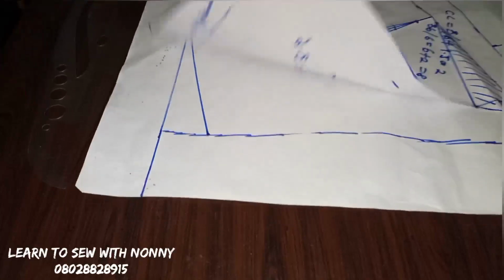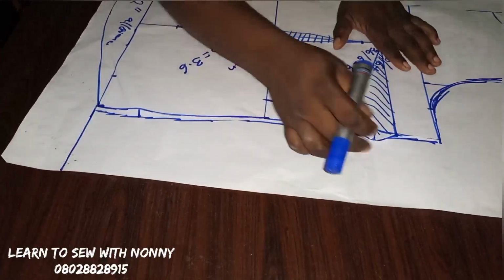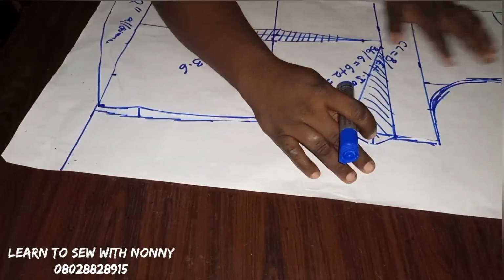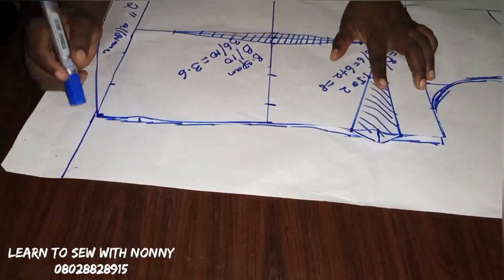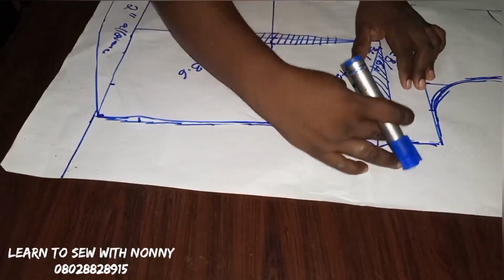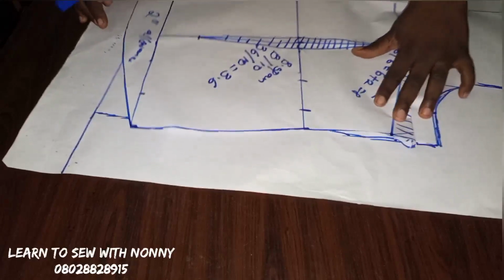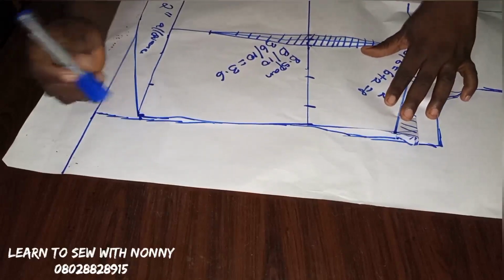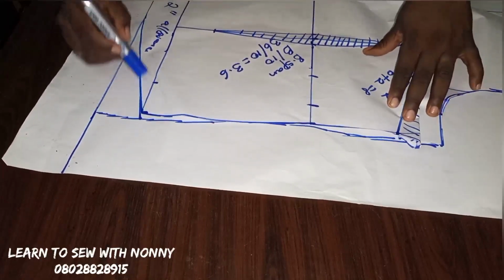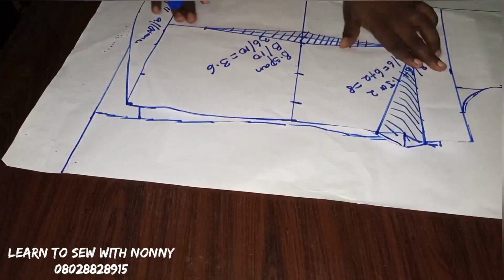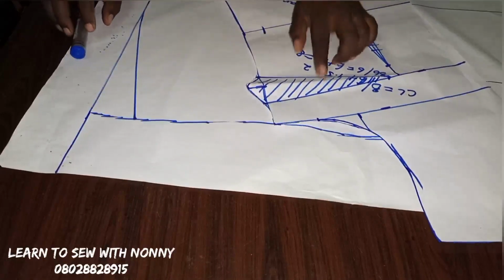Now I'm going to get back my front pattern and sew my bust dart so that you see that the front and the back would align by the time you are done sewing your dart. So let me say this is how it is. You can see, by the time I fold in, as if I've stitched my bust dart, that it comes to the back length. You can see that the front and the back are now the same length. So that's why when you sew in your bust dart, the front and the back would be the same.